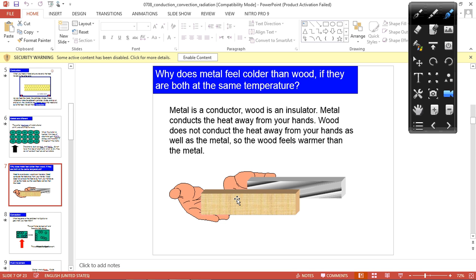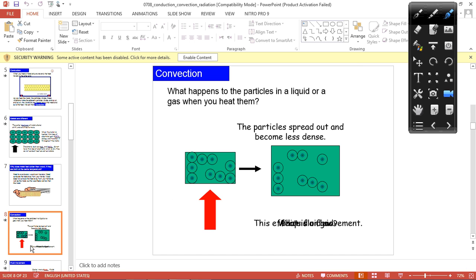And that's the reason we say the metal feels colder than wood, because they lose the electrons. When electrons are transferred into the metal, immediately the electrons will have to move away to another body touching them. That tells you that electrons are free to transfer within the metal materials, and they're not free to transfer in the wooden materials. Now the next one we'll talk about is convection.